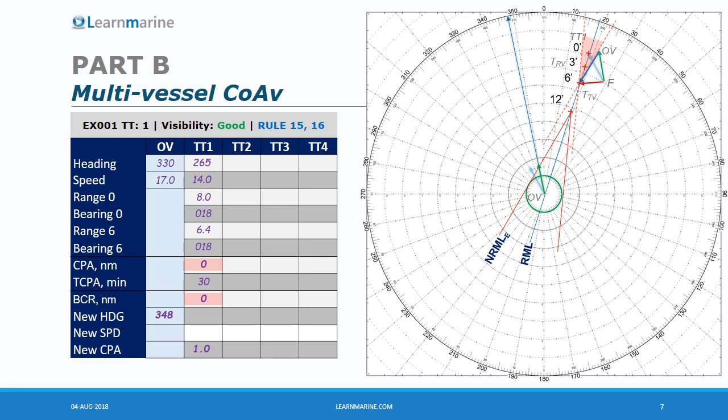The real new relative motion path may be different from an estimated one due to errors involved. Therefore, we have to monitor that the tracked target follows the new relative motion line in order to ensure that the required safe passing distance is kept. We also need to know when we can turn back to the original course without reducing the CPA. To do that, move the initial RML outside the safe distance circle until it crosses the new observed RML. This crossing point will be a point from which own vessel can maneuver without reducing the desired CPA.